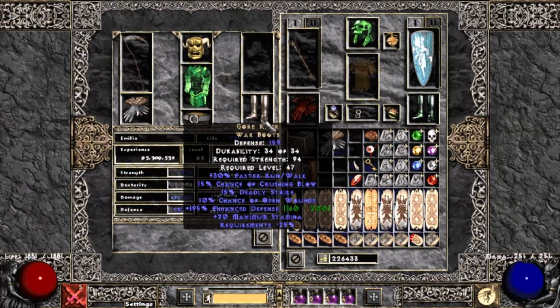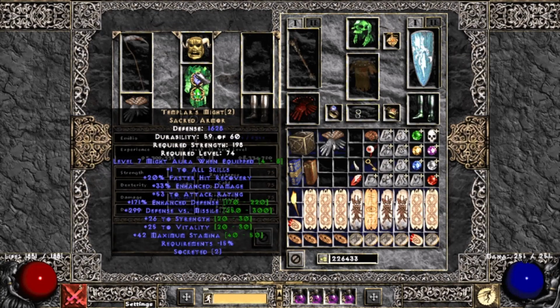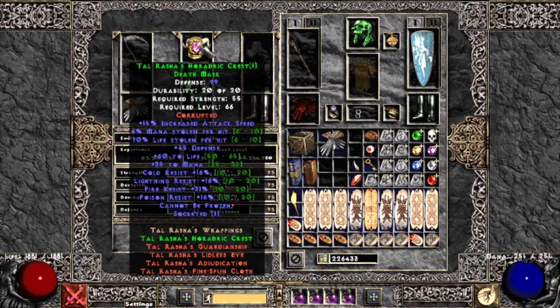Alright, let's understand the mercenary here. Go right there. Templar Smite. Remember that level 7 Might Tower gives you 90% instant damage, it's amazing. This Tower Russian Mask, it could have been a better helm, but this one works very well. Why? 10% life stolen, more HP, more resistance, and cannot be frozen corruption. This is a very nice helm.